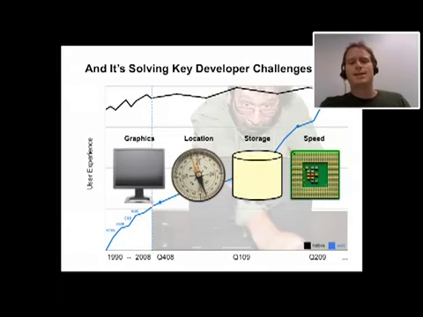And what's really unique is that as the web has really accelerated with modern browsers over the last few years, it's solving real developer challenges. When we get into HTML5, we'll see how some of these solutions play into these challenges. Things like improved graphic support in the base platform of the web, and being able to tie location into your web applications. Storage means actually being able to use the abilities of a desktop machine to do storage, so that we can treat it as more than a Commodore 64. We have these very powerful machines. Let's start using them on the web. And finally, speed. That's been a really key change. JavaScript has gotten much faster, and that's a game changer.